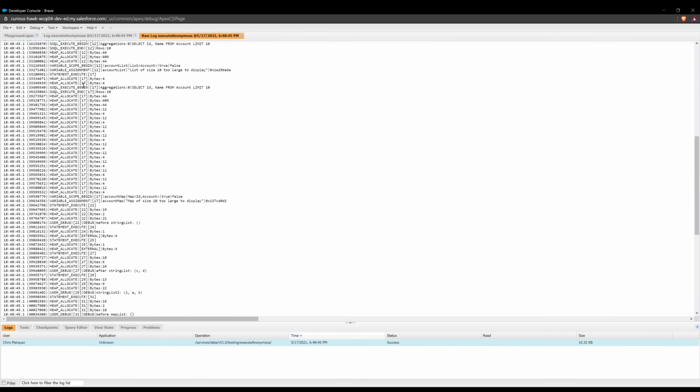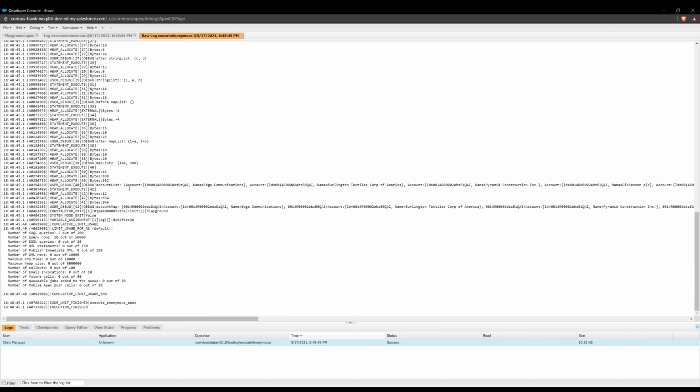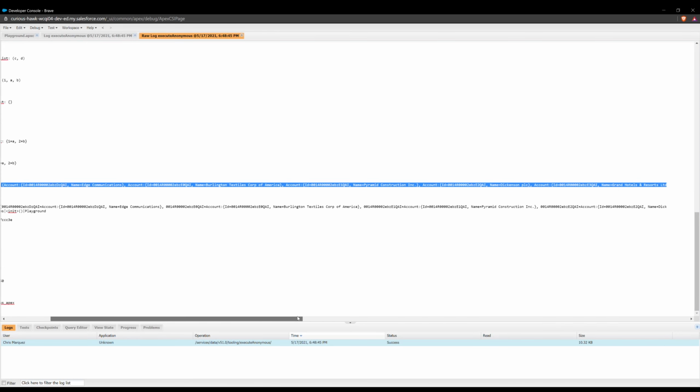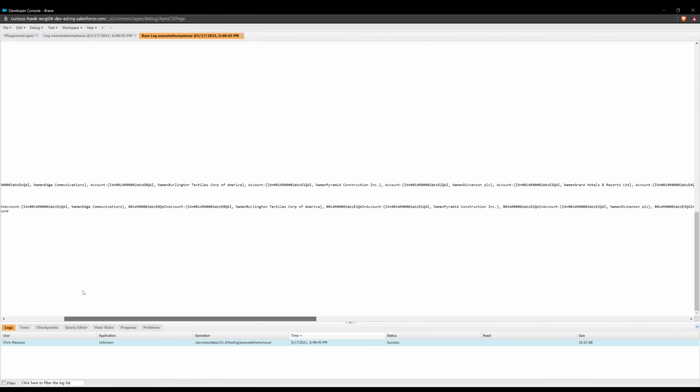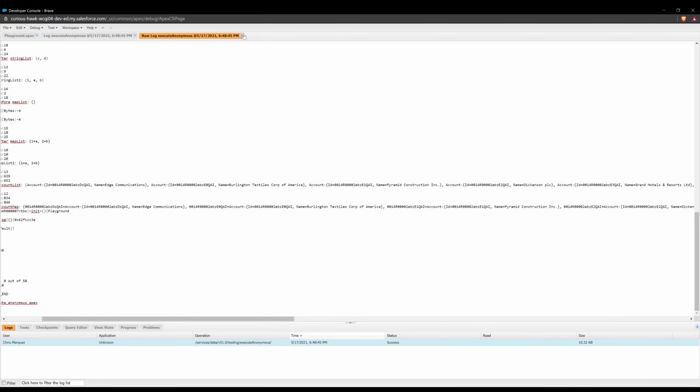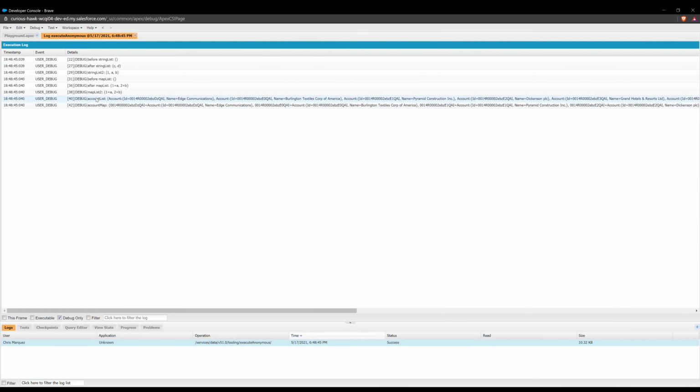When you do that, you get the entirety of the debug. So if you scroll all the way to the right, you can see all the accounts that were read, all 10 of the accounts that were retrieved. I'm going to close this because there's too much information. But as you can see here, we were able to retrieve 10 accounts, each with an ID and a name.